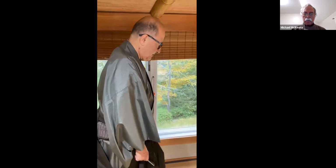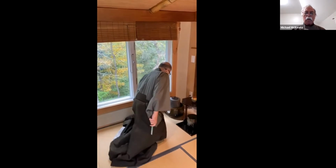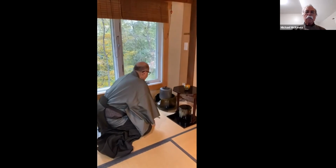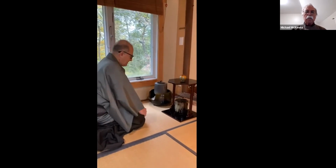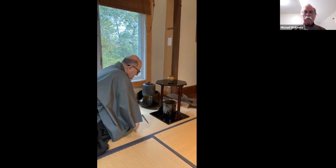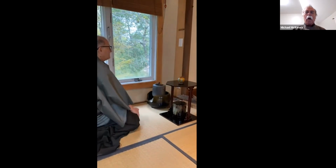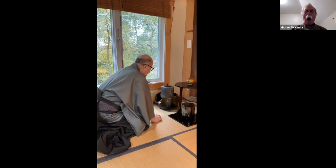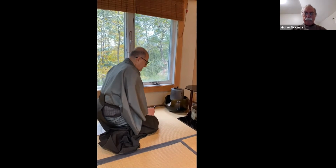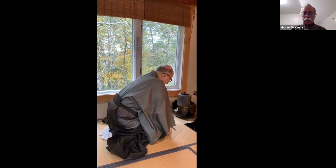And now I go to greet the implements or examine them. And I look at the kettle. I look at the tea caddy on the top shelf, the cold water container on the bottom. I admire this. I smell the incense filling the room. And as a guest, I return to my position. And I have finished my role as a guest for the time being.